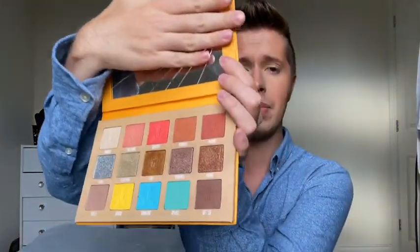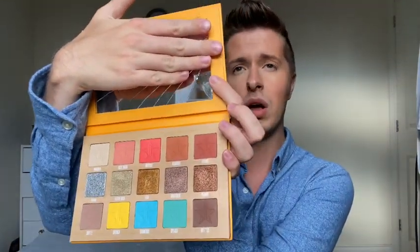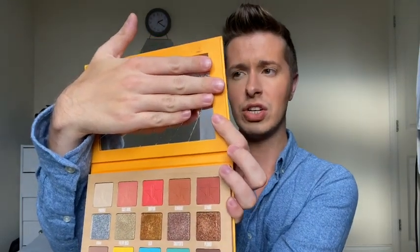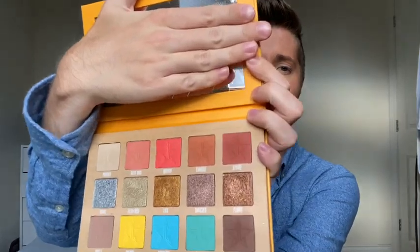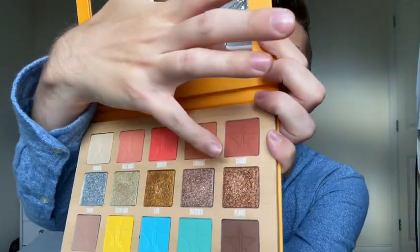apologies about the mirror, by the way, guys, it completely smashed. This is his summer palette that he put out, I think it actually might have been last year. And I just love all of these sort of summery shades that he's got here. They're just really cool. Love this shade. I'm definitely going to be dipping into some of those. So without further ado, guys, let's get started.